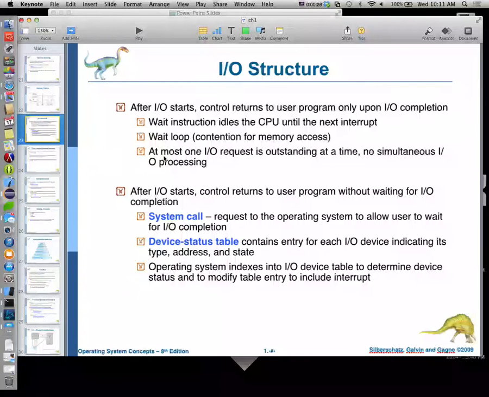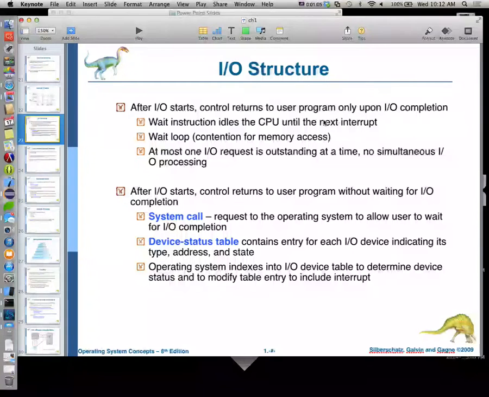So, dealing with I/O structure. I/O starts, control returns to the user program only upon I/O completion. That's what we were talking about last time: when your CPU is cooking, and we'll talk about that in more detail when we get to CPU management, and is working on a particular program, and that program gets a request for I/O, it'll get interrupted. That way, it's not sitting there taking up that resource that is your CPU when it's actually waiting for the user to enter something in or click something. Because we want our CPU to run as close to 100% of the time as possible.